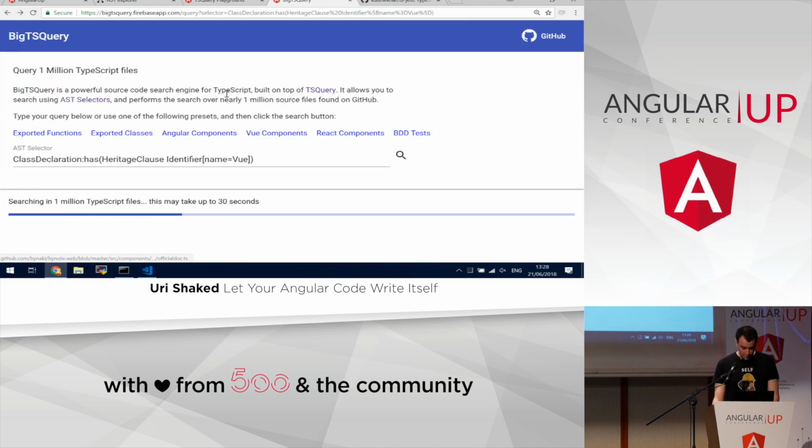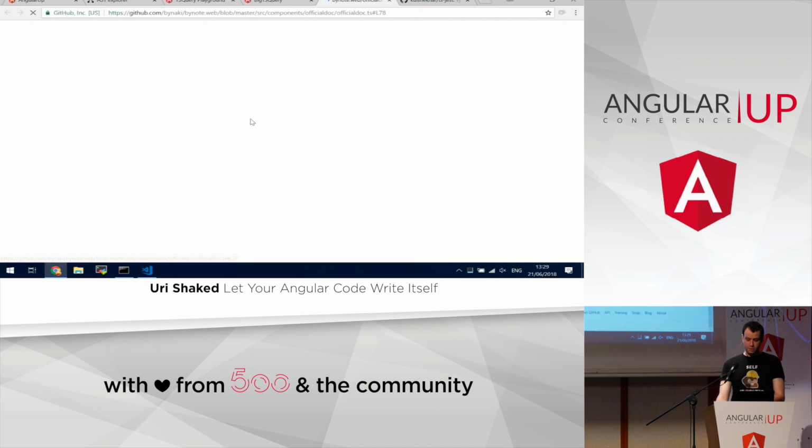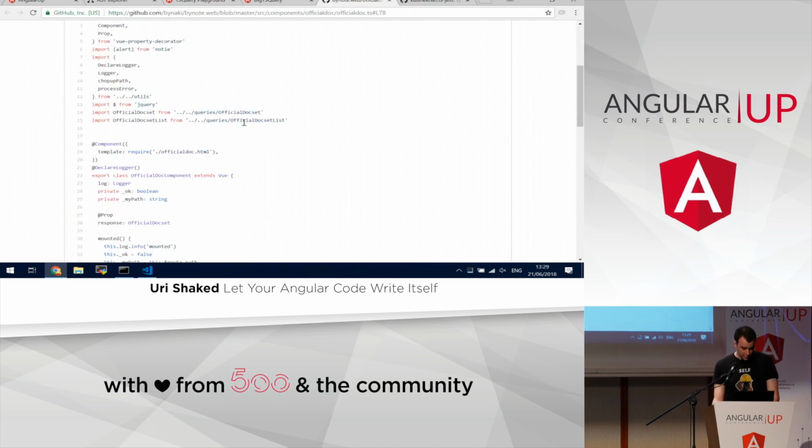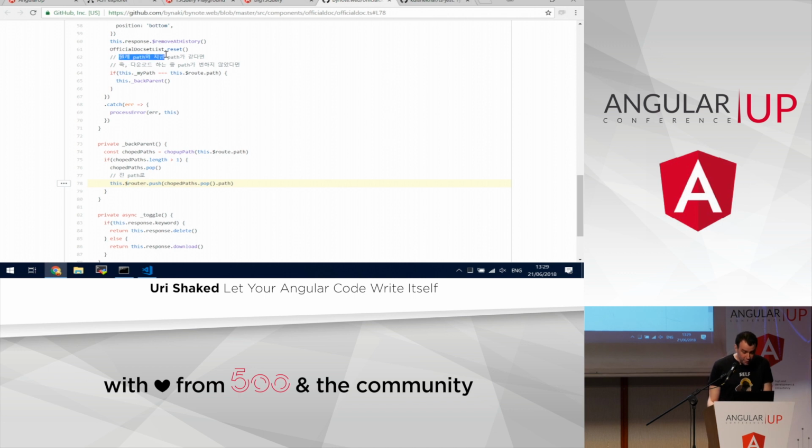I'm going to open this. I'm not going to open this file because I did before. Yeah, so I'm going to open the first result, and we can see it took me to GitHub to a Vue component, and it indeed used the router. So I can see how they use the router and learn from what they did here. Or even better, I can learn some Korean, apparently.